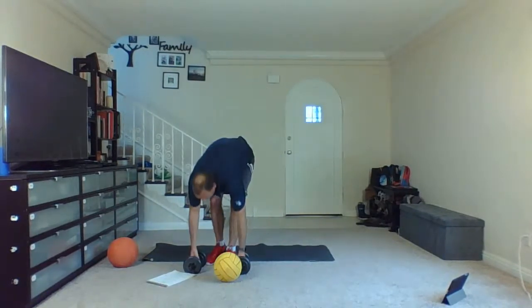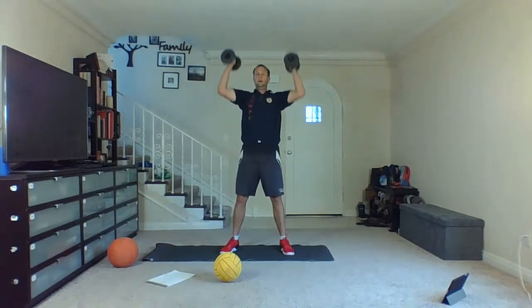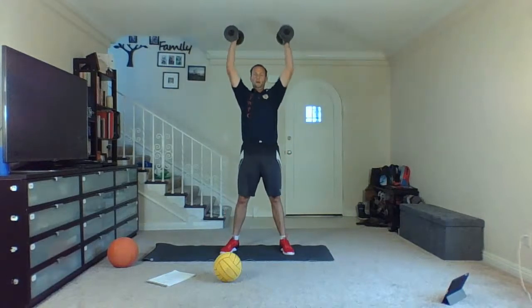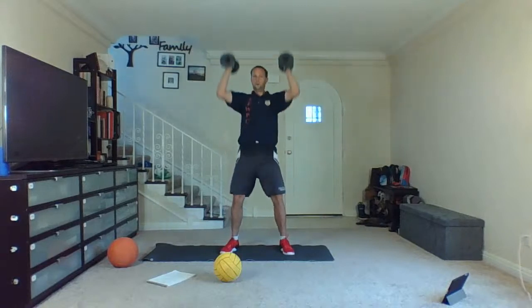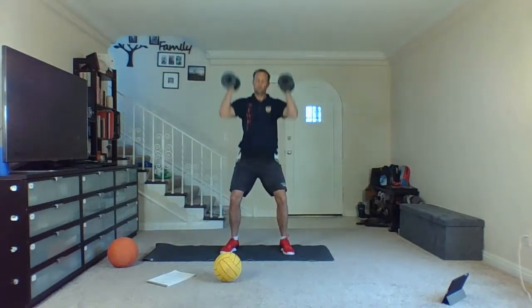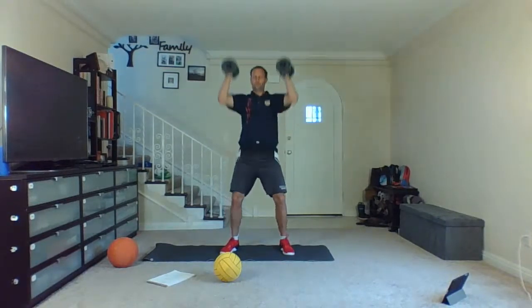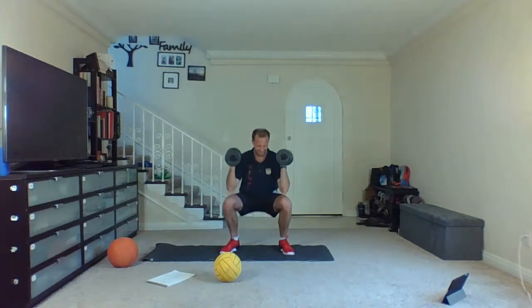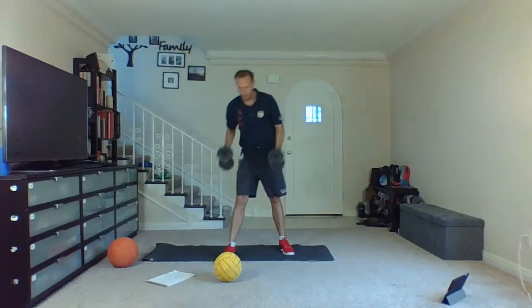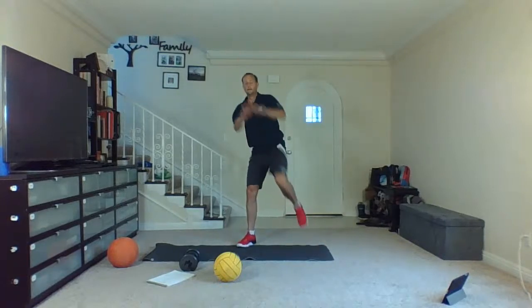Okay, thruster. Hold it here. And up. You have only one water bottle. Hold only one. But with both hands. Put it down. Right leg. Last one, and we have a break.